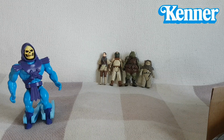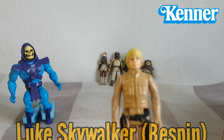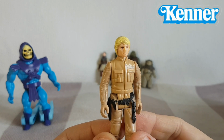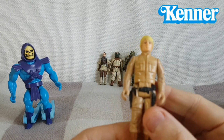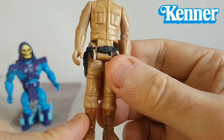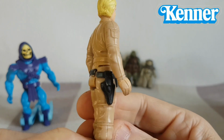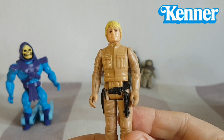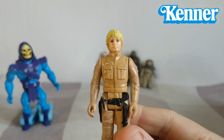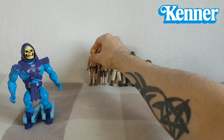Nick has almost doubled my Kenner Star Wars collection with this box of goodies. Here is a Luke Bespin figure, if the camera will focus. So that's very cool. Thank you. Now Nick did point out that this guy did have a glued leg. One of his legs doesn't move. It's his right leg, the one on the left of the screen here, has been glued in place. So at some point he's received some sort of injury. But nevertheless, that's a great Luke Bespin for display purposes. So that's wicked. Thank you so much, Nick. I almost called you Luke then. No, I'm holding Luke. This is Luke. So thanks, Nick, for that.